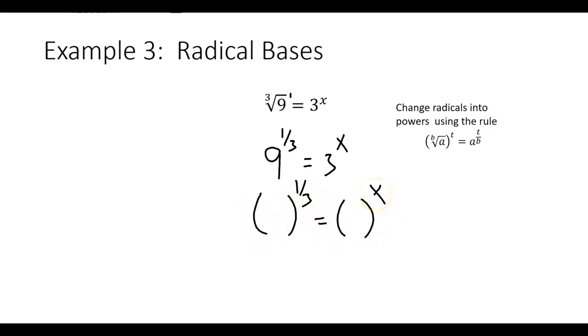So what power has a 9 and a 3 in it? Well, that would have to be the 3's. So 9 is 3 squared, and 3 is just 3 to the first, so we'll just put it as 3. Simplifying, we can put those together. We can get 2/3.